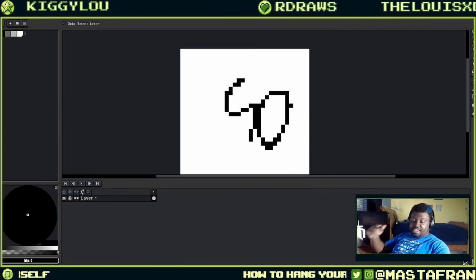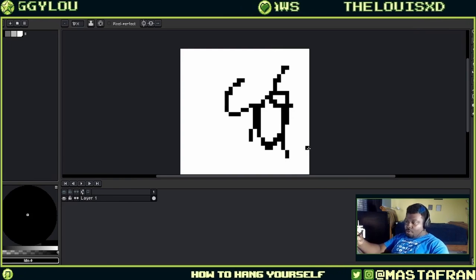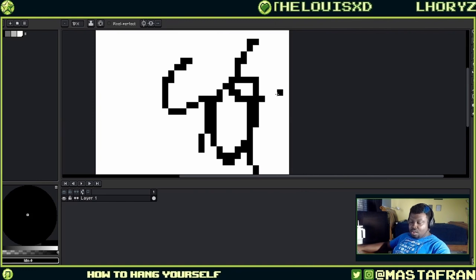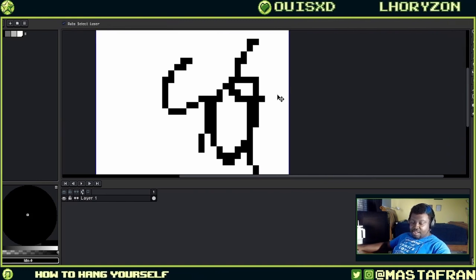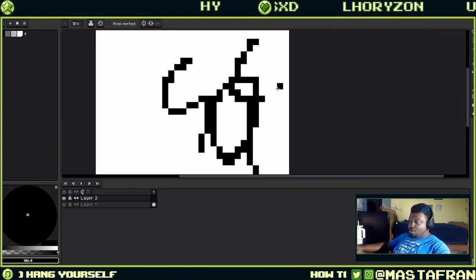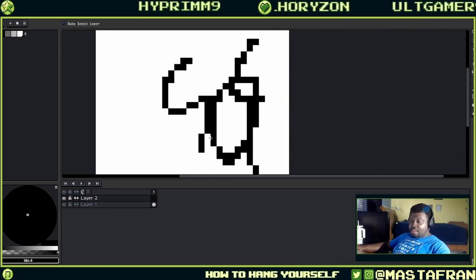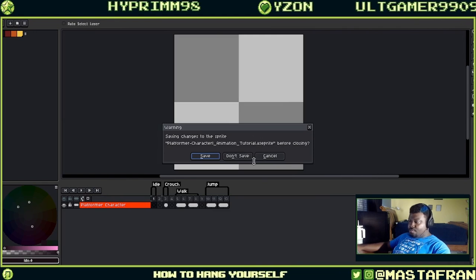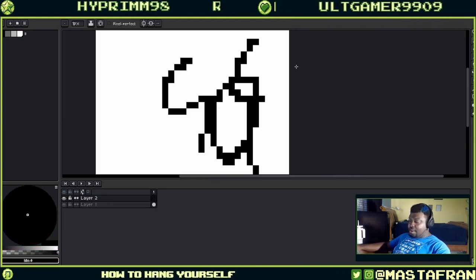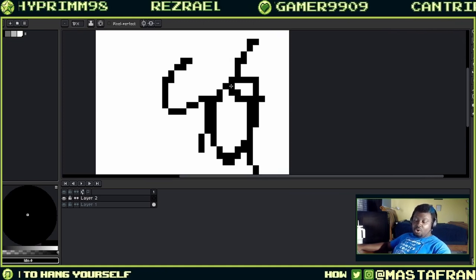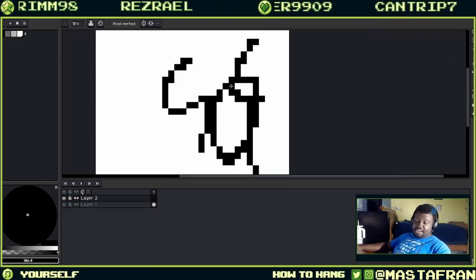And then you'll have Shift Q for zooming out, and Shift Q for making new layers, that kind of stuff. You have a whole bunch of your shortcuts in one spot.